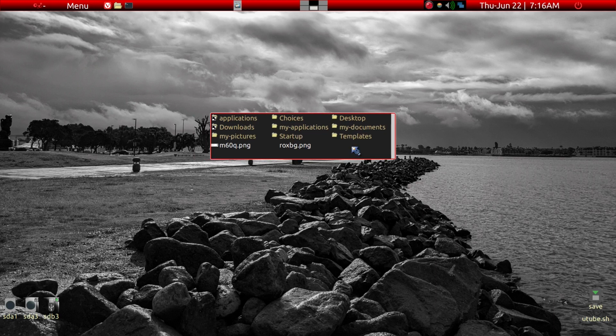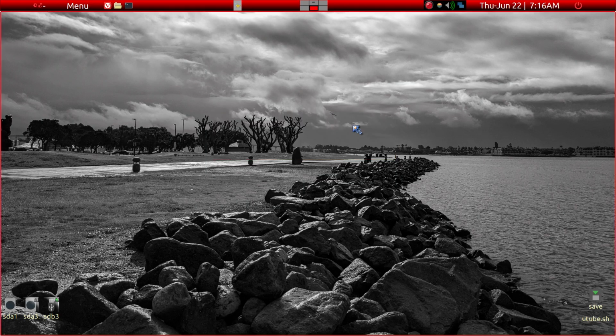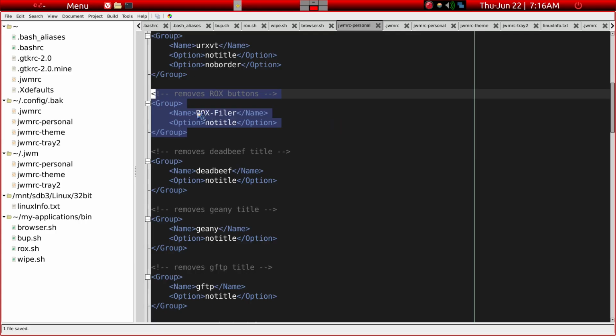And the other thing is to edit and configure the other functions. What we'll do is I'll show you what we added yesterday in part one, these 4 lines to get rid of the title bar.